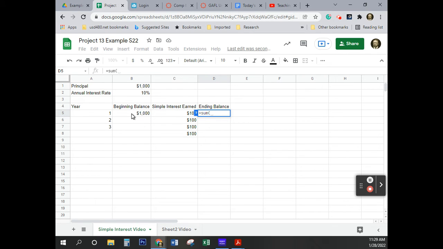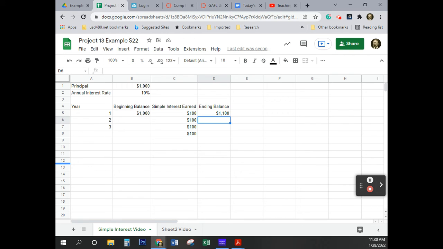So I'm going to come over here and position my cursor. Again, I'm showing you the way I do this. I'm going to position my cursor so the tip of the cursor is in the middle of cell B5. I'm going to press and hold the left mouse button down and drag to the right. Now I've selected both those cells. You see that they're both already entered there for us. Enter. Okay, and that did that for us. So at the end of year 1, we have 110.